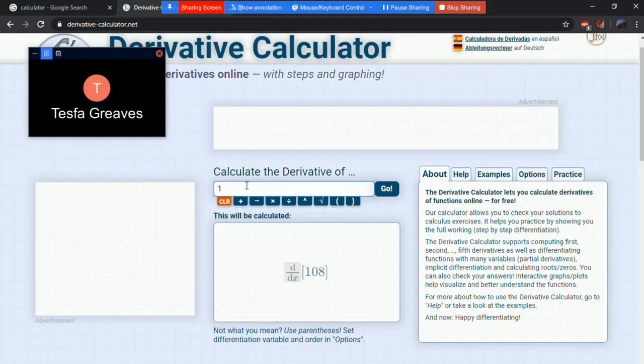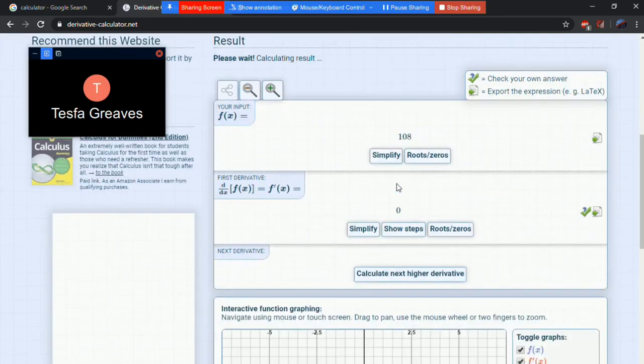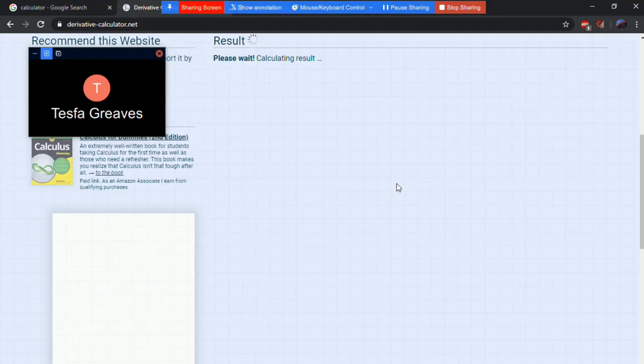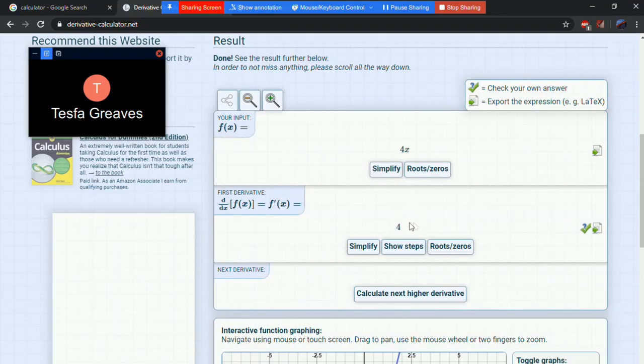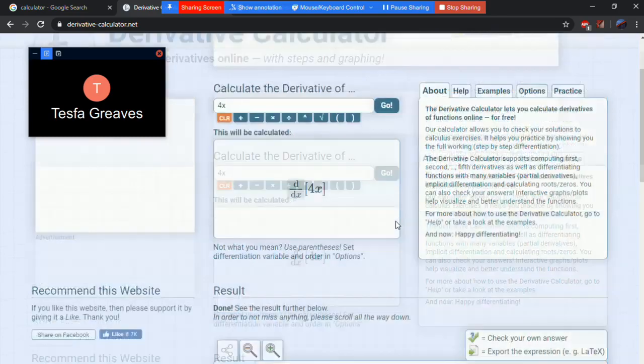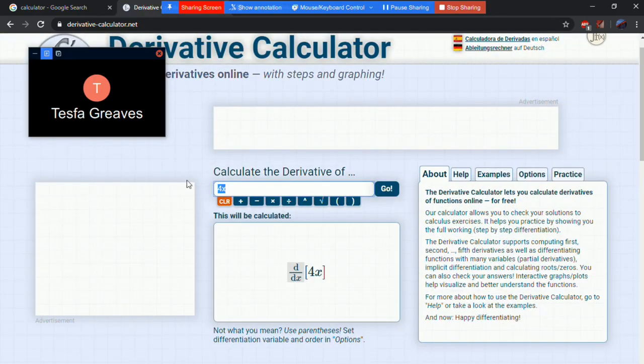You guys won't be able to use calculators on the exam, but if you guys want to save yourself some time in solving problems, you could use a derivative calculator, but it's probably best to actually do the derivatives by hand. But I'll just let the calculator do most of the work for me right now. So we're going to take the derivative of 4x, and you guys probably know this one, which is 4. And this last one is the reason I really brought out the derivative calculator, which is going to be 200 divided by x.